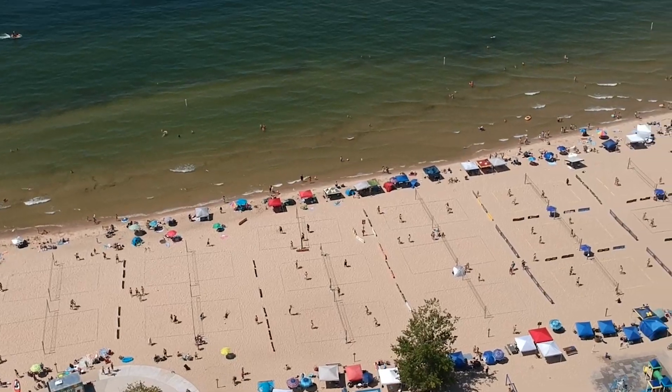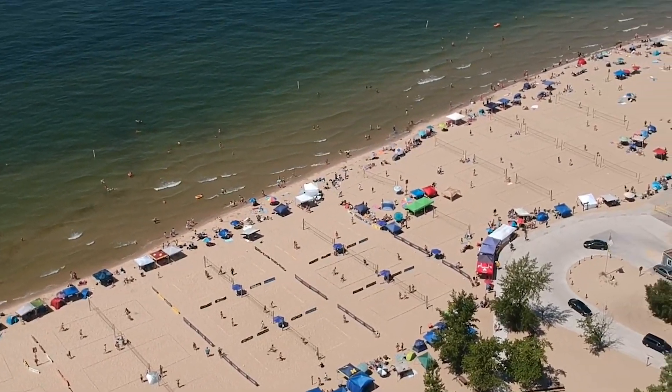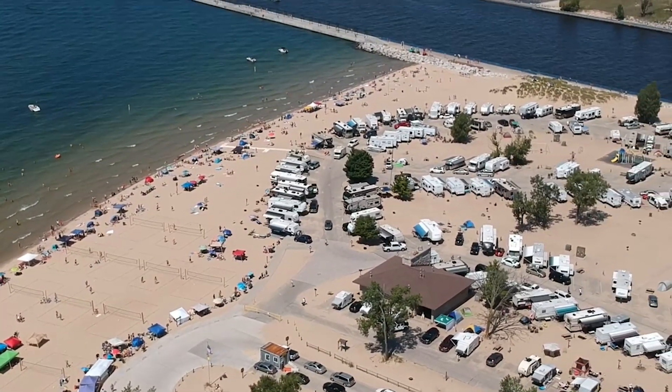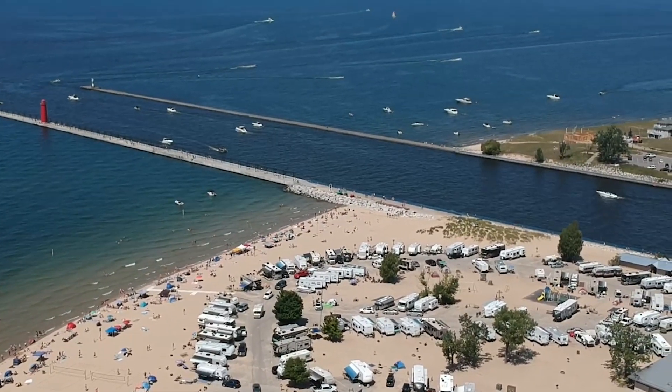It's not a big state park, but the whole point of coming to this place is the beach. Pretty much, that is literally the only reason you come to this park, because that's all there is. Even the campground is on the beach. So if you want to go to the beach, this is your park. It's one of those campgrounds where there's going to be sand and you'll need a broom — you'll need to sweep your children and your pets off regularly, as well as your floor.